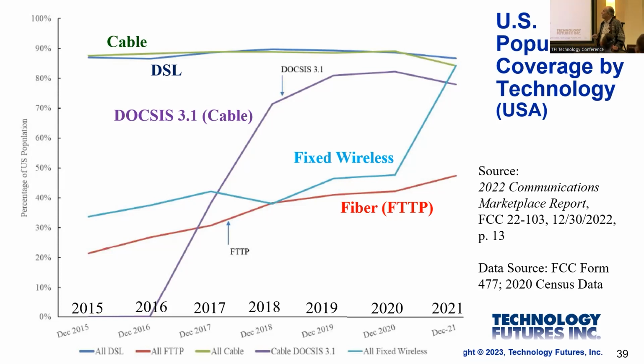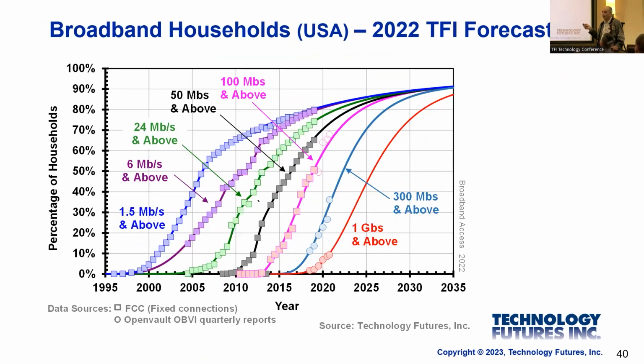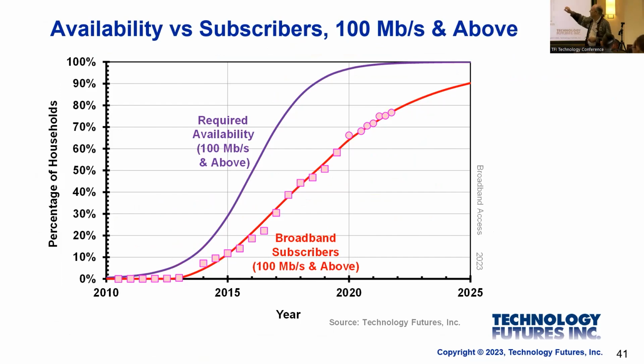So going back to our forecast for the S-shaped curves, again, these were substitutions of subscribers, but what we really want, of course, is deployment. Because if we're measuring lives of equipment, it's the deployment that matters. And what we found, and this goes back decades, a pattern between what the required deployment needs to be to meet a certain demand forecast.